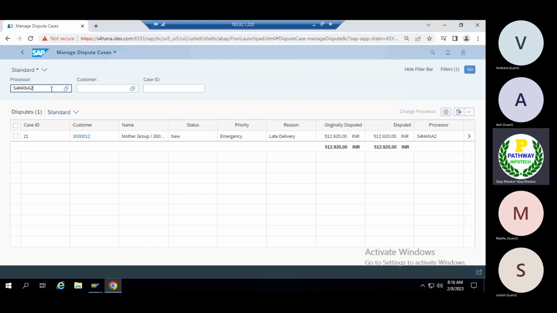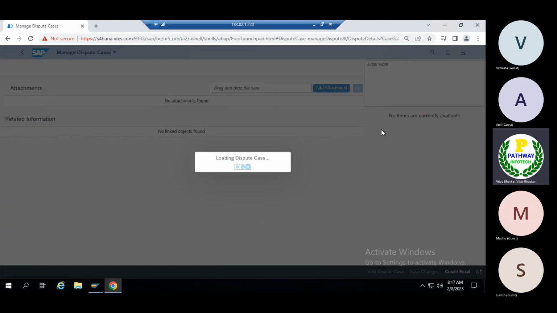So now you can see it has triggered the dispute case. That was my intention, that is why it was not displaying. Let us see here.